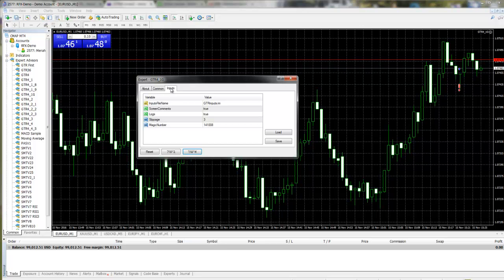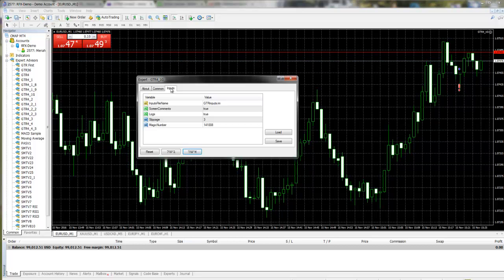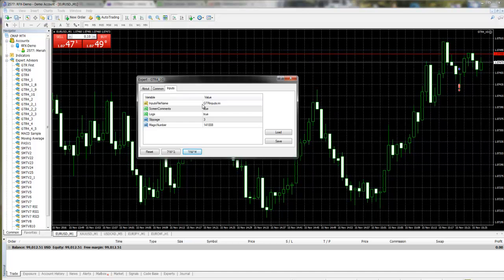It means that the configuration, the operational parameters, are not built into the robot itself, but the robot gets the parameters from an external file which is called GTR inputs.ini.